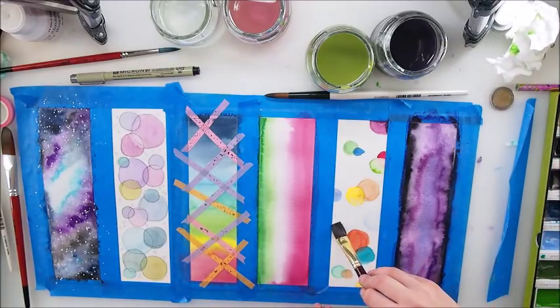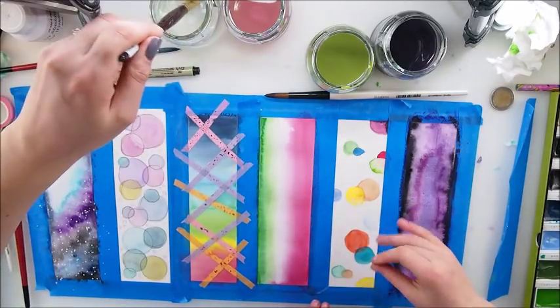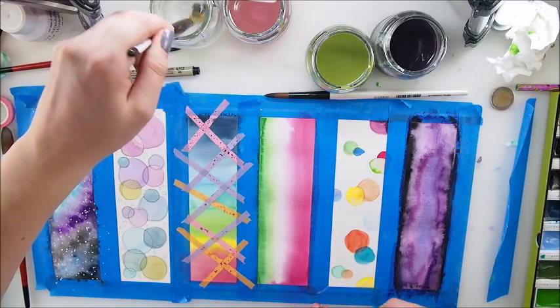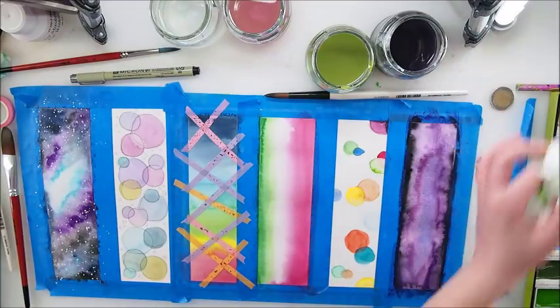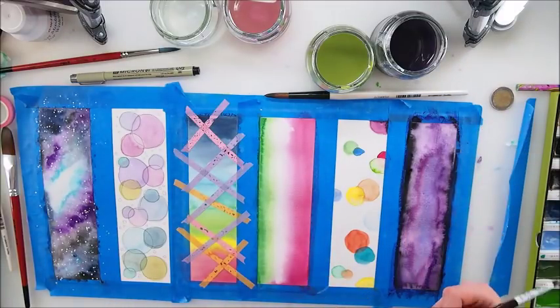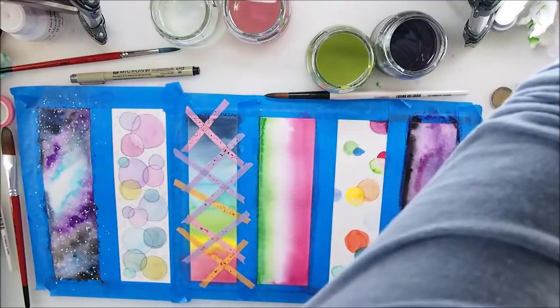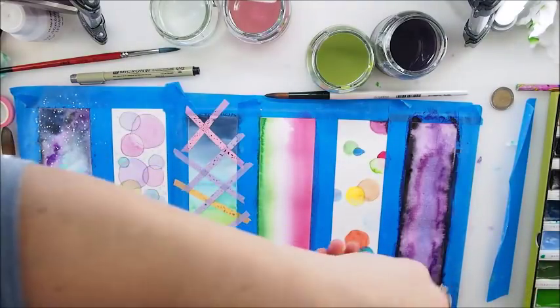You need more... It's really dry. Is it? Yeah, because you have to put more water, maybe? No, it's just dried up and it's hard. Okay, so maybe that's the wrong brush. No, it just has to... Just have to bend it. No, it's good. It was just hardened. Okay.